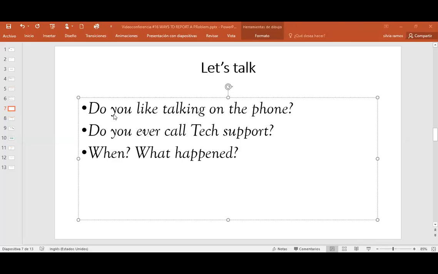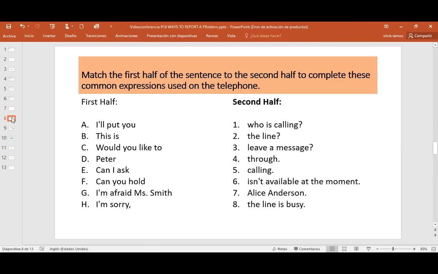Now, these are options or these are type of calls that we can have at the moment that we have problems with tech support, right? When we have problems with our devices like cell phones, laptops, printers, right? Different things that we can have in the workplace that can actually fail, like que pueden fallar, things that can fail. Now, let's continue here. We're going to see a small conversation that I want you to connect, okay?